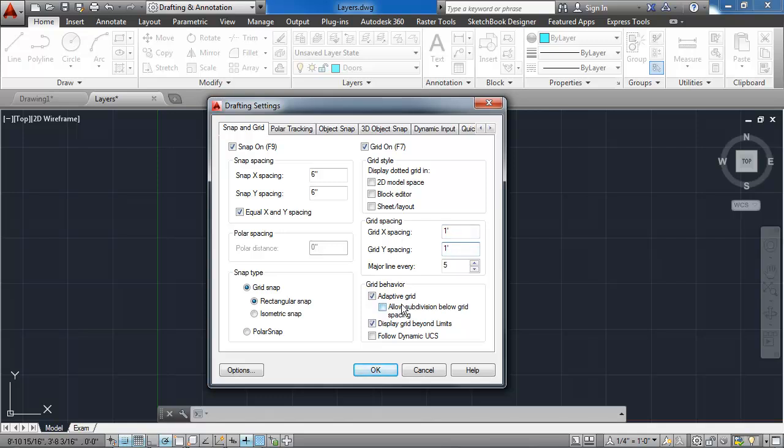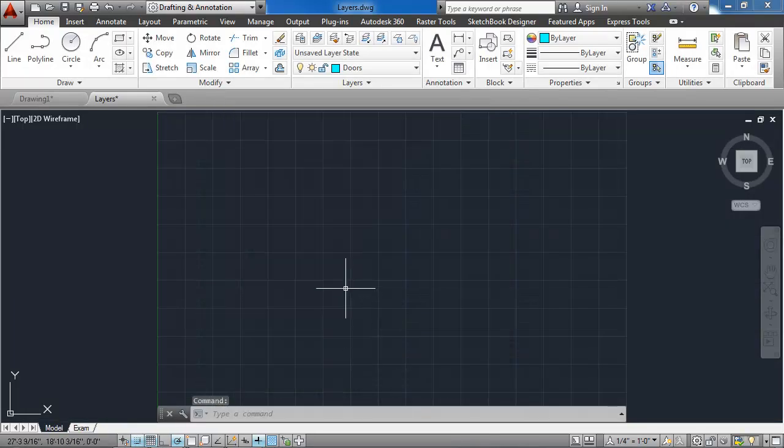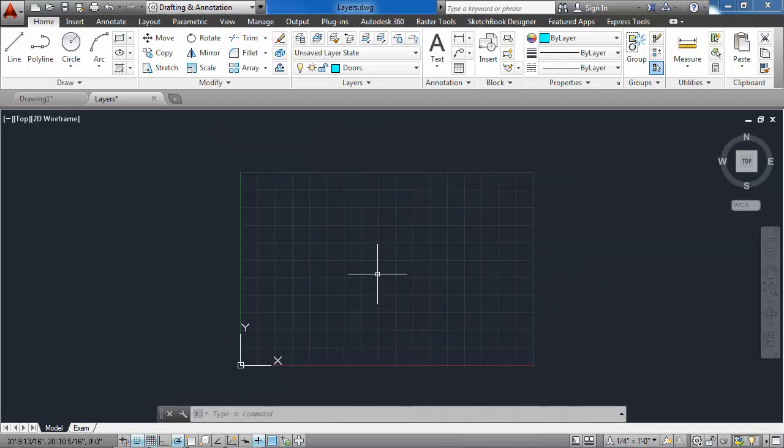While I'm here, I want to change the grid behavior down in the bottom right corner to eliminate the adaptive grid and the display grid beyond limits by unchecking those boxes. I'll also set my major line for my grid spacing to be 4. I'll say OK, and we can see on the screen now that my grid display is limited to my drawing limits because I unchecked that box.